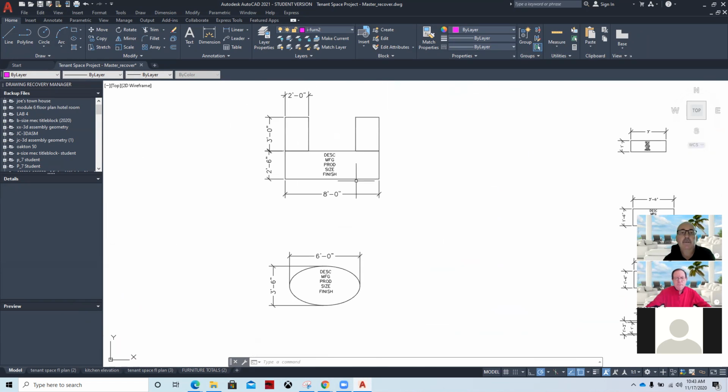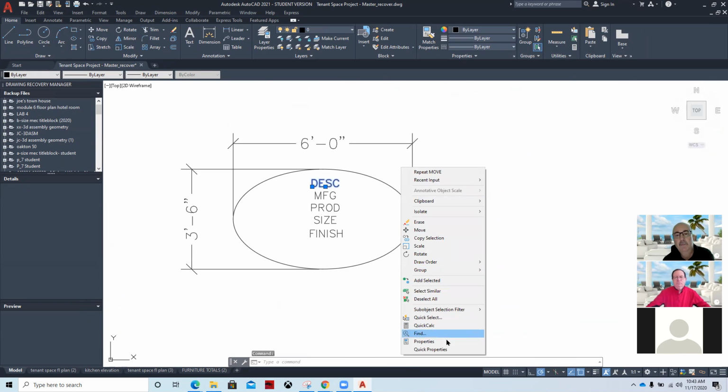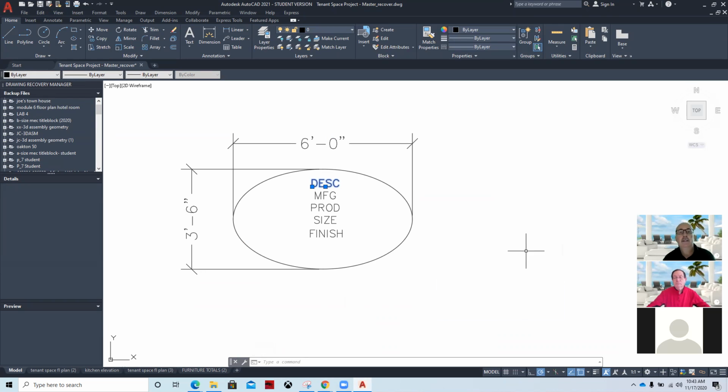Now, what you'll find, rather than copy some of those attributes that were not quite right, I'll W block this one out. And if I look at this with quick properties, I can then see some basics on it. I was hoping to see the attribute alignment on there, but I do not see that, because the attribute alignment is best when they're all centered.